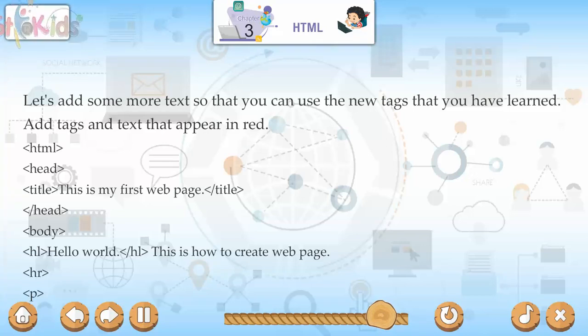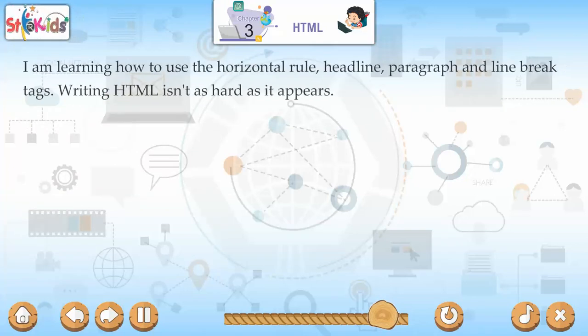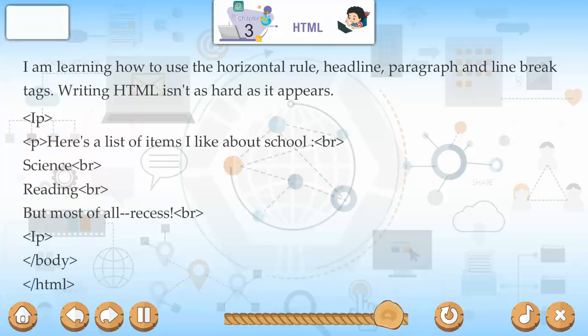Opening tag HR closing tag. Opening tag P closing tag. I am learning how to use the horizontal rule, headline, paragraph and line break tags. Writing HTML isn't as hard as it appears. Opening tag slash P closing tag. Opening tag P closing tag. Here is a list of items I like about school.